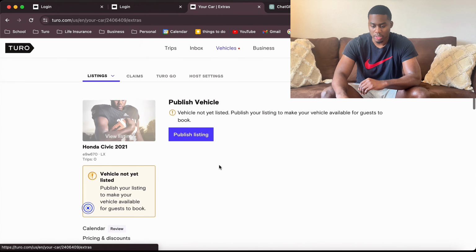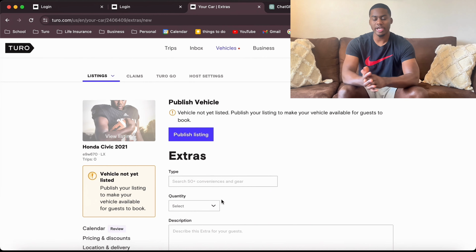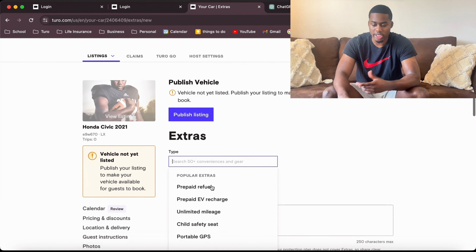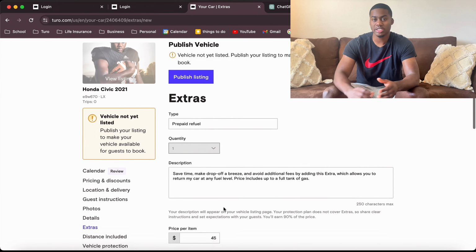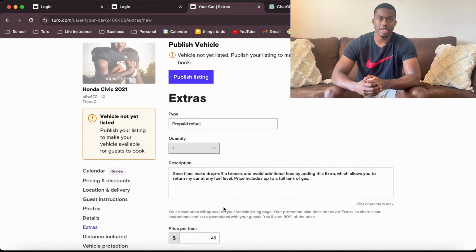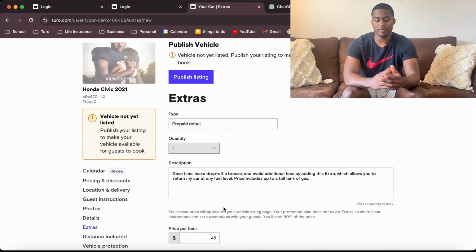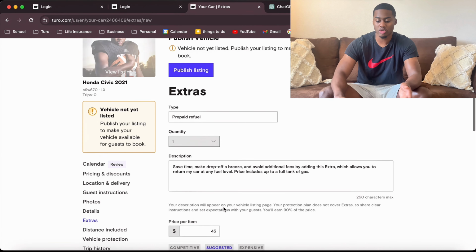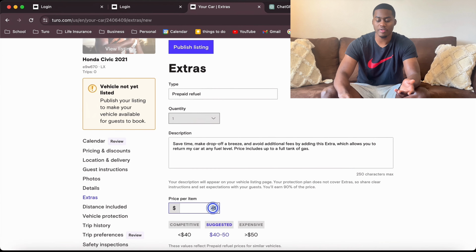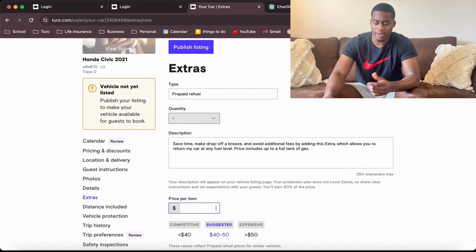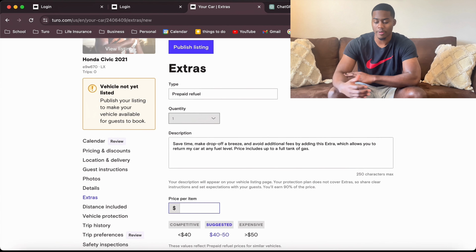And then next we have extras. A couple of extras that you can add for your bookings is prepaid fuel. It's pretty much self-explanatory. They can get the vehicle on a full tank, and then when they drop the vehicle off, they can drop it off at any fuel level. So you can pick your price. It depends what type of car you have. If you have a compact sedan, obviously it'll be much cheaper. But if you have an SUV, it'll be more expensive. So just figure out that price where you can fill it up on an empty tank and still make a little bit of money. Most of the time, they don't return it on an empty tank, but that's the worst case scenario.